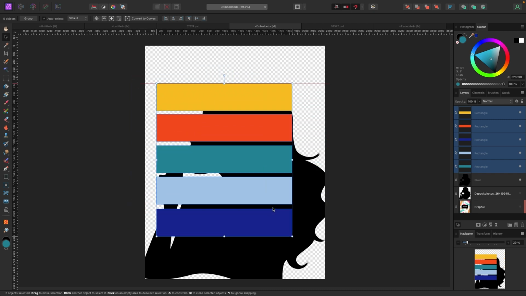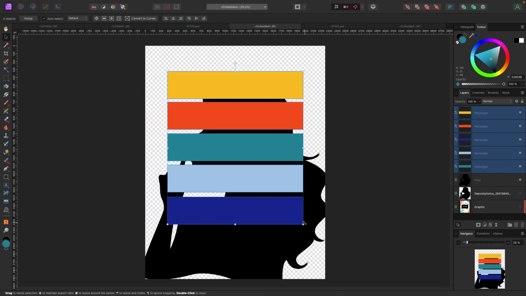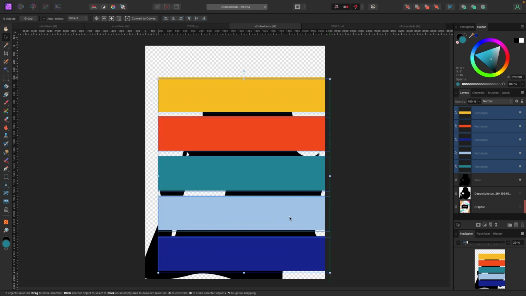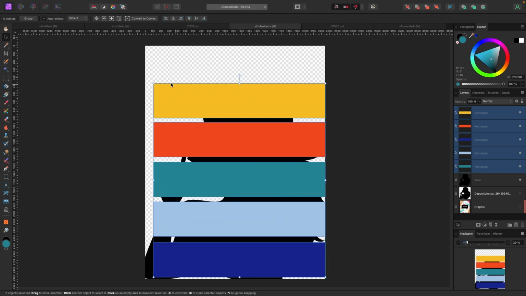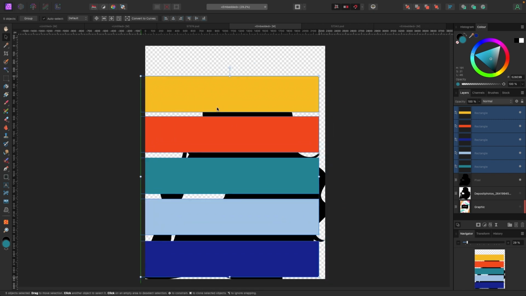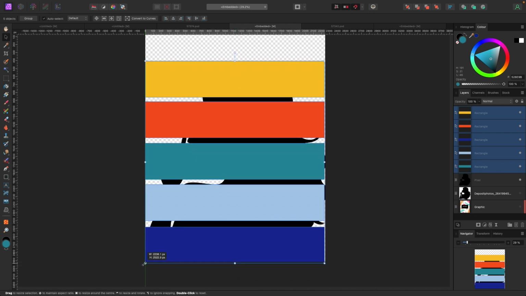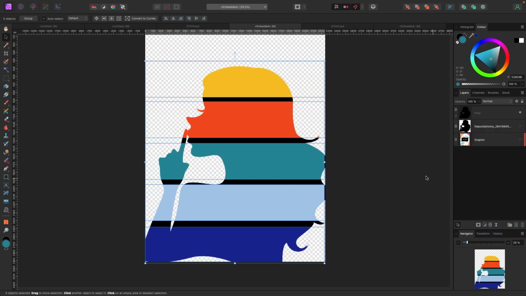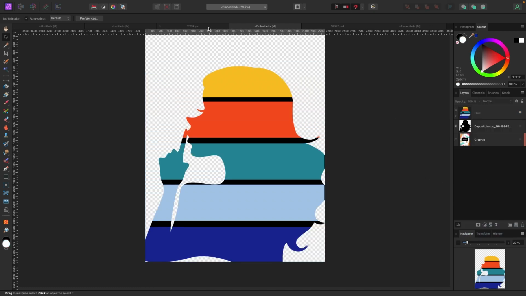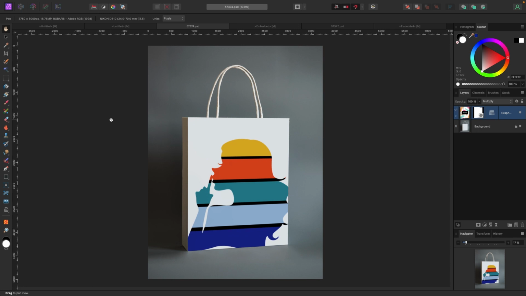And maybe I'll show you what it looks like if it's clipped right in. Let's just do the whole thing. I'm gonna drag it out to maybe about here. So it goes the length of the model there, maybe a little bit bigger on this side. And I'm just gonna clip all of these inside of the model. So now we have this kind of a look. And if I go back to the bag, this is now our design.